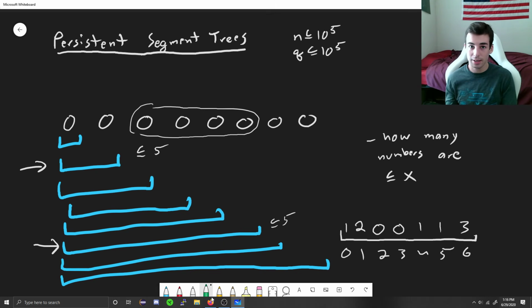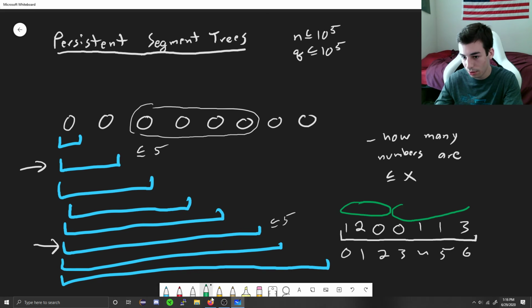If it's in our left kid, we can just go down our left kid and then find the 4th thing. But if it's in the right kid, maybe this is how it's split up. So this is your left kid here. This is your right kid here. I guess we'll make it those 4. That's not how a segment tree would usually divide, but that's fine. So this is the left kid, that's the right kid. We're looking for the 4th thing, which is right here. So this node here has 3 elements. And we want to find the 4th, which means we want to find the first smallest element in this right kid.